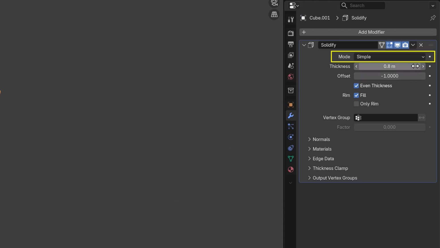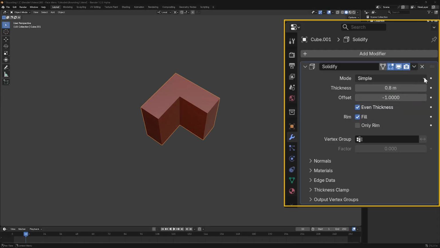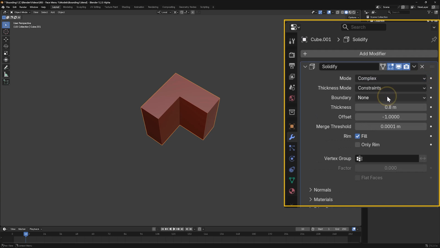The default value is Simple, and for most geometries this will be sufficient. However, there are specific situations where we won't get the result we're hoping for when using this setting. But changing to the Mode setting of Complex can solve most problems. However, for the moment, let's stick with our current simple shape. Notice that when we selected Complex, two new fields appear in the Modifiers panel.